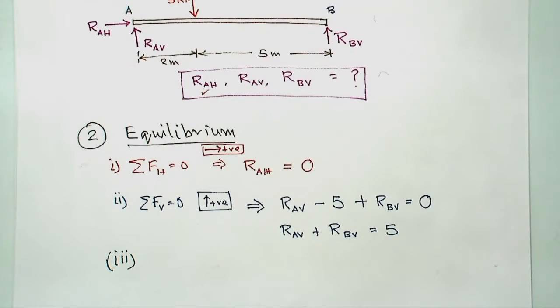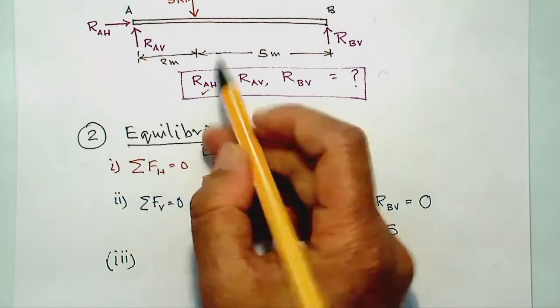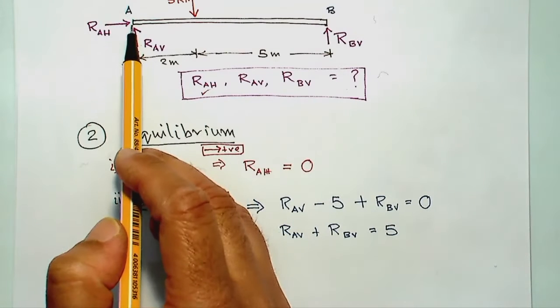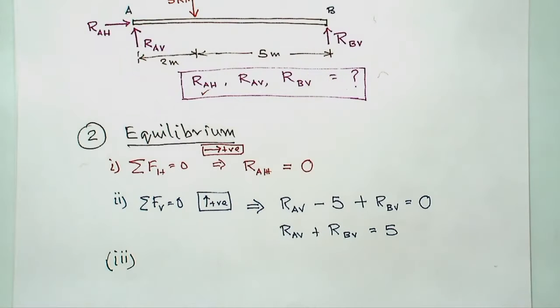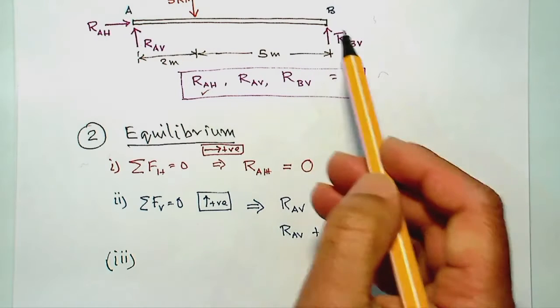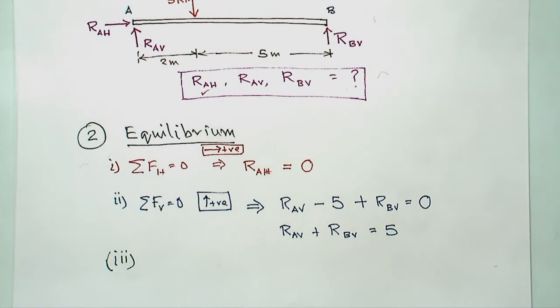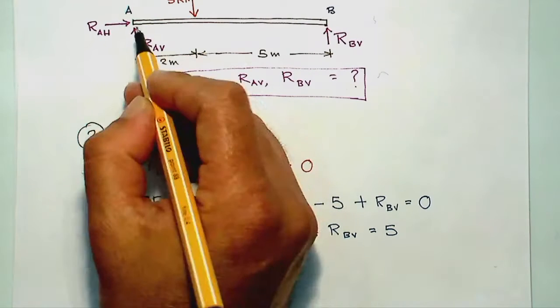Now, when taking moments, be judicious, in a way so that you can eliminate some unknown forces from your calculation. I could see I have managed to get RAH, that's done. I still don't know what RAV and RBV are. Now, if I take moment about either point A or point B, that will make my calculations a little bit easier because I could quickly get the other force in terms of the known force 5 kN. So taking moment about any point is possible, but if you want to make the calculation easier, take it about a point where you can get rid of as many unknown reaction forces as you can. So the good choice is point A.